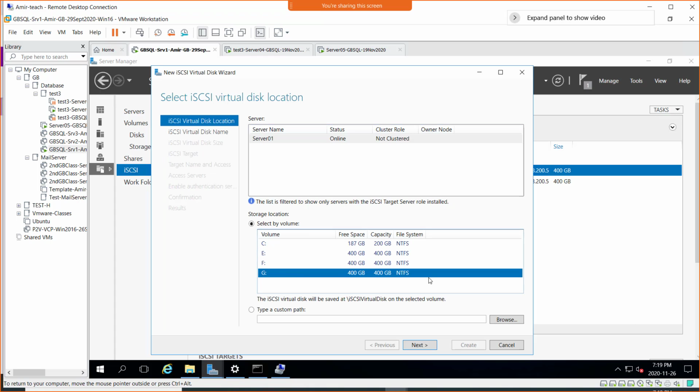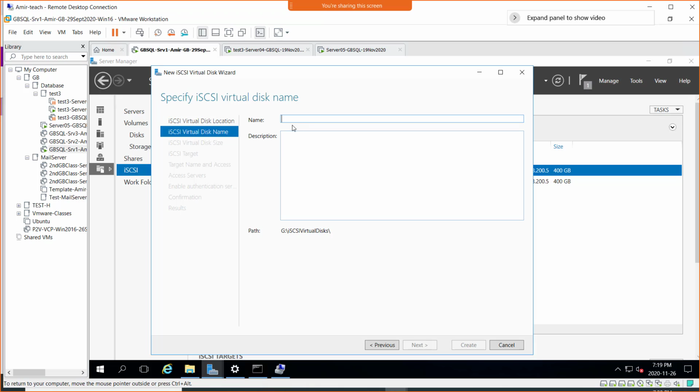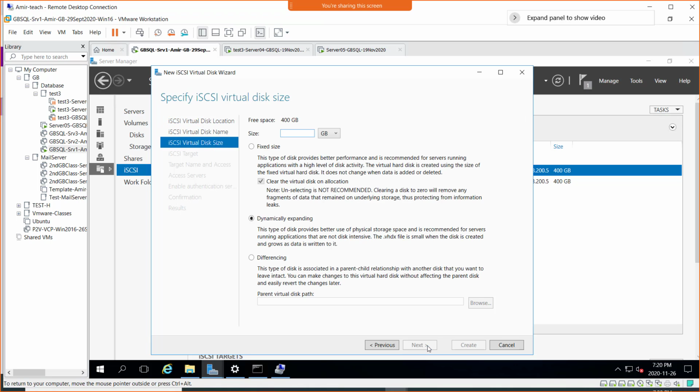G drive, and then click next. Okay, here 103. We know the drill now. And click next. 400. And click next.